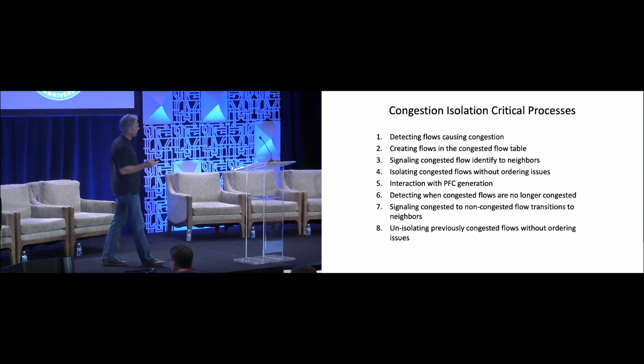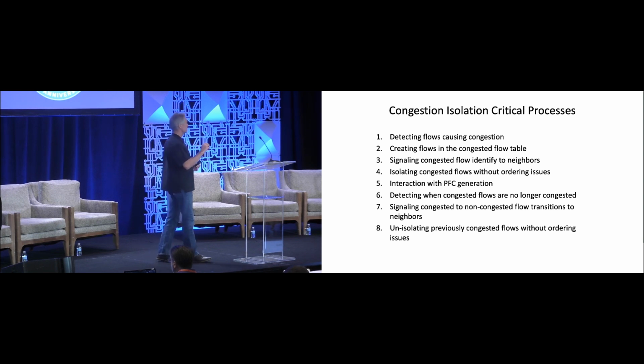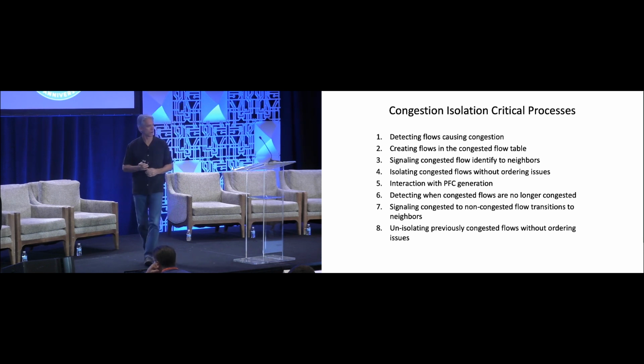Once we've defined that, we're going to need to create a flow entry in the switch that recognizes subsequent packets of a congested flow. So there is a new flow table, if you will, that would be required. The good news is you can build this in a way that you're only holding the congested flows in that flow table. You don't have to know about every flow in the network. You only need to know about the ones that are currently causing you a problem. So we can limit that resource. We don't have to make a huge flow table.